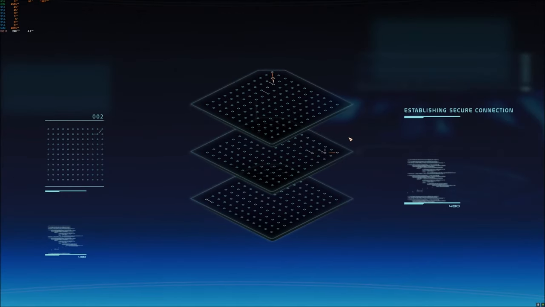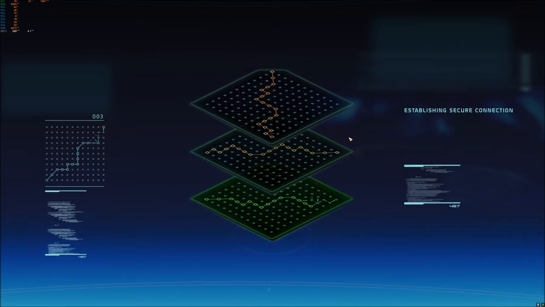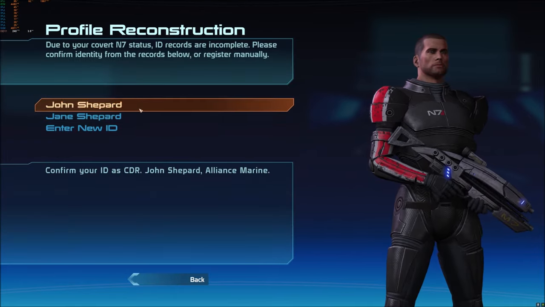Establishing secure connection. I'm really curious what they've done to the first Mass Effect, in terms of graphical upgrades, if there are any.